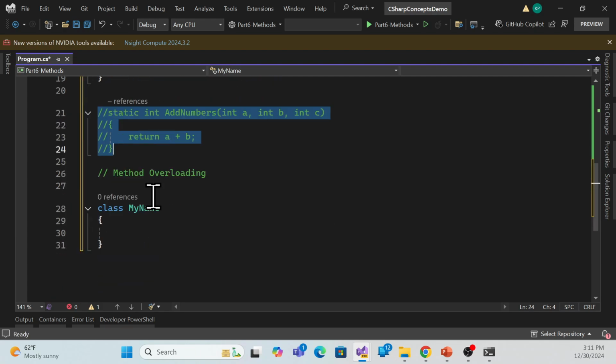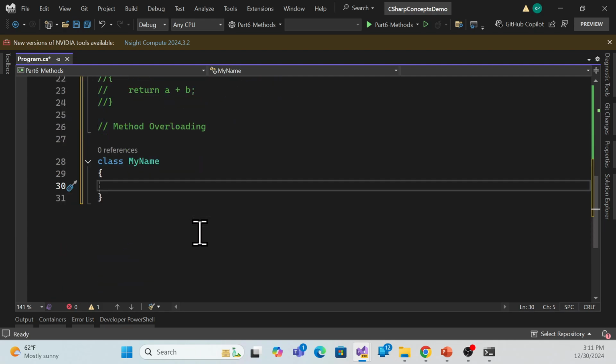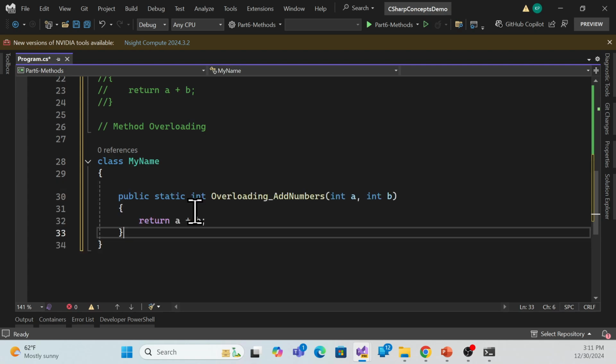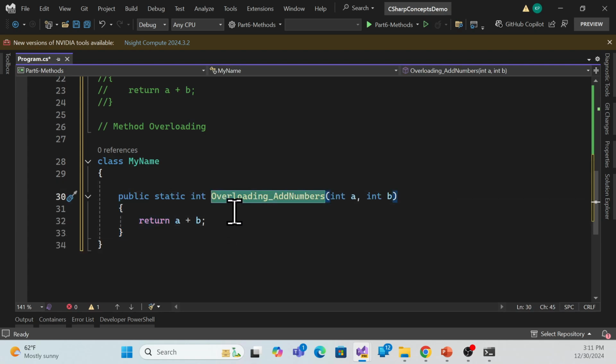So for this, I have to create another class, and in this class I will create a method. For example, let me create the same add number method, but this time as a method overload, with the two input fields a and b.